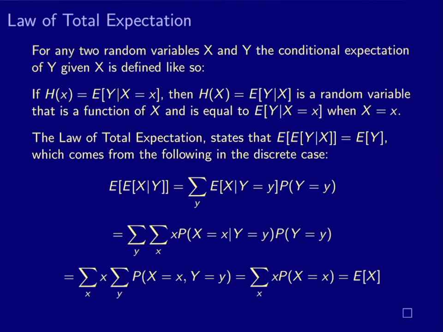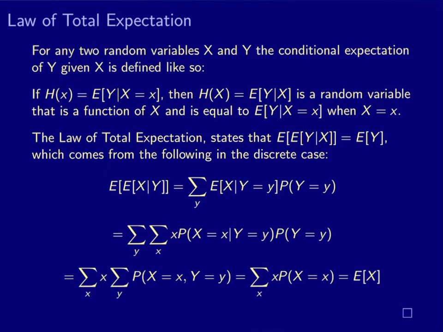So now the law of total expectation is only possible because of this definition. The expectation of big Y given big X is still a random variable, not a constant, not a function like in the last slide. It's a random variable, and because of that, we can take the expectation of the expectation. If that's not clear, just pause here for a moment before I actually get into what the law is, rewind, re-listen to the last slide, and make sure that the difference between this conditional expectation and the conditional expectation on the last slide is clear to you.